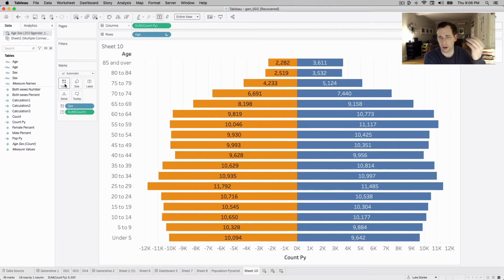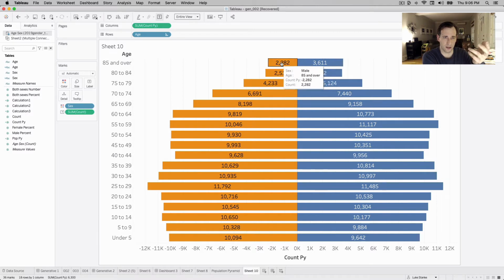And now we have pretty much a functioning population pyramid. However, there's a couple things we're going to want to do to make this look good. We're going to want to know the percent of the total values, not just the numbers here. And then often what we'll see is a shaded value behind it, showing the maximum value by age to go with it. So we can see how much more is in one direction or the other. And this will particularly affect the male side of this visualization.